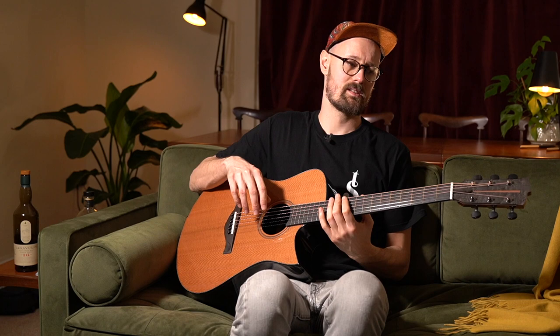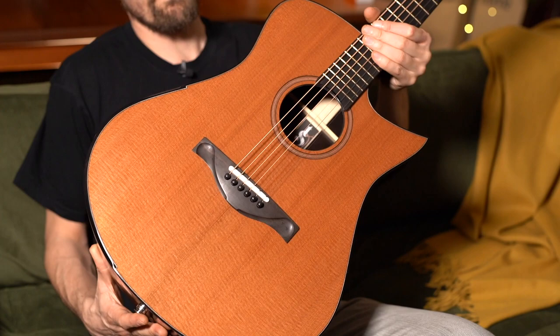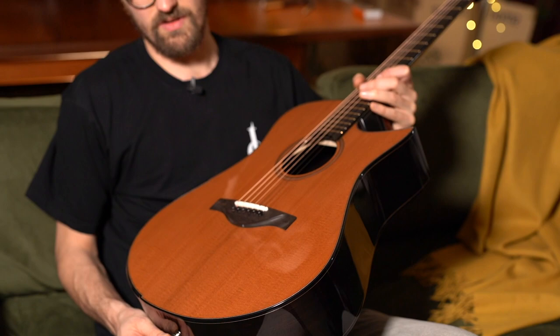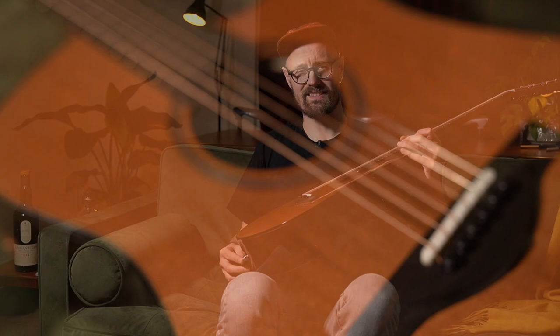He was a big lover of redwood and would name many of his special logs that he found. Lucky Strike is his most famous and it's easy to see why. I remember when I took delivery of this wood originally and opened up the package, I was just absolutely blown away. And then even more so when I got this guitar back from finish — the cross-grain silking, the medullary rays just absolutely burst off the soundboard.